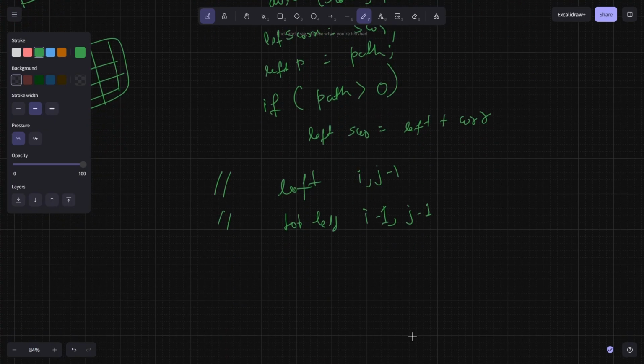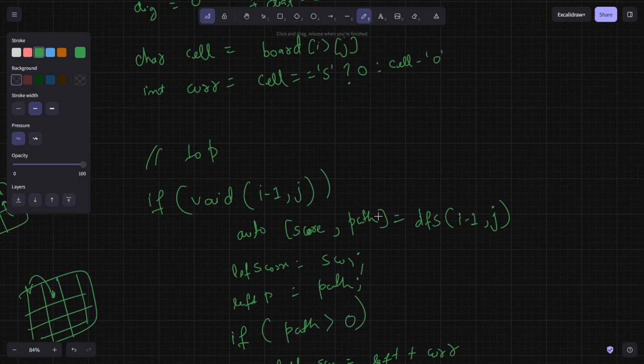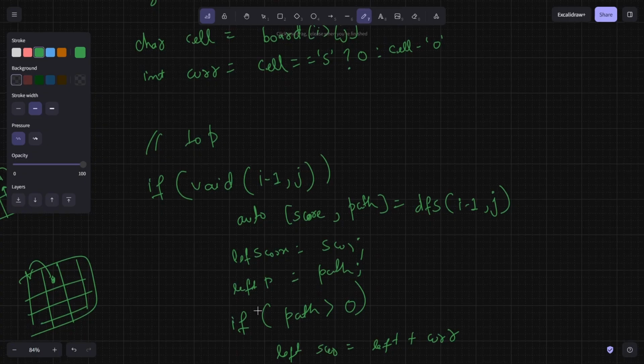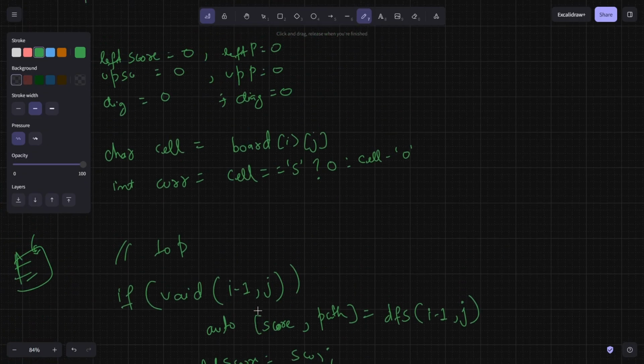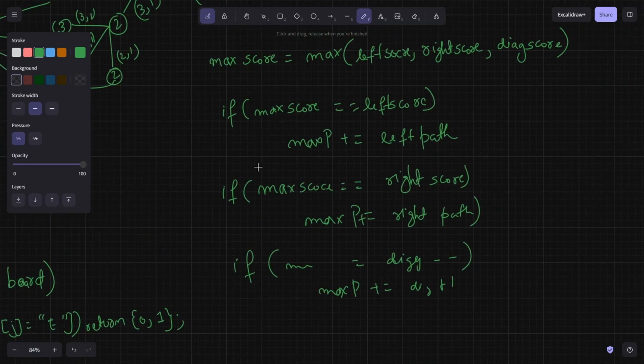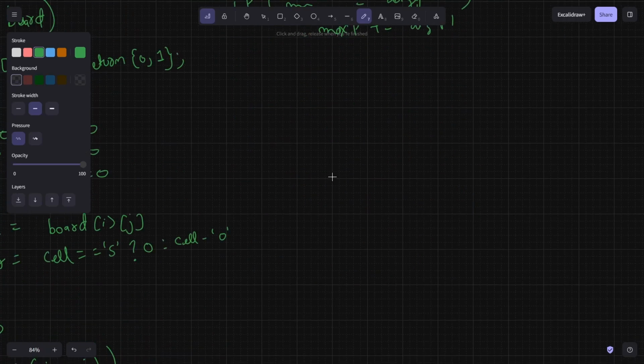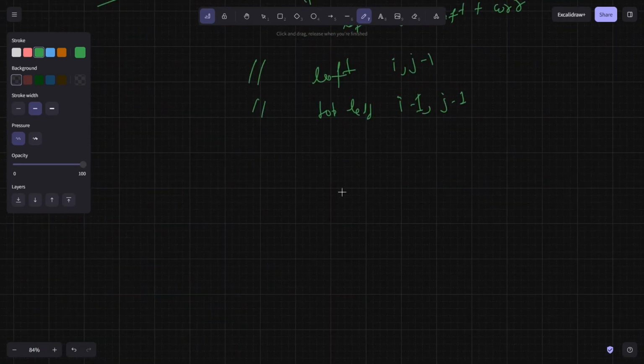After getting left score and left path, top score, top path, top left score, top left path, we are simply going to calculate the maximum, and at last we are going to return the max score and the number of ways to get that max score.